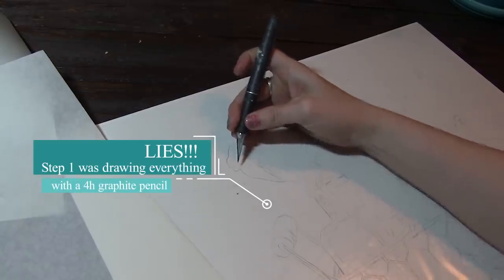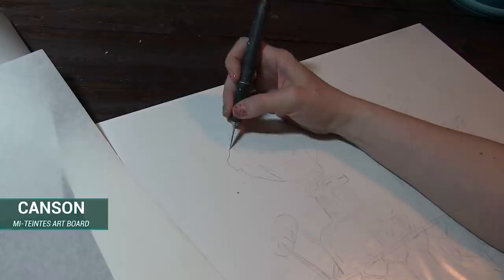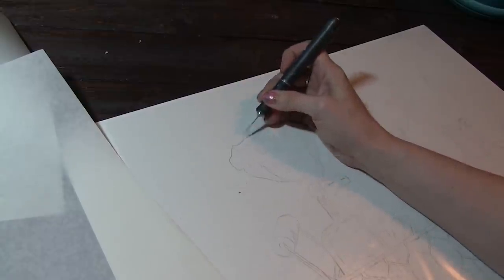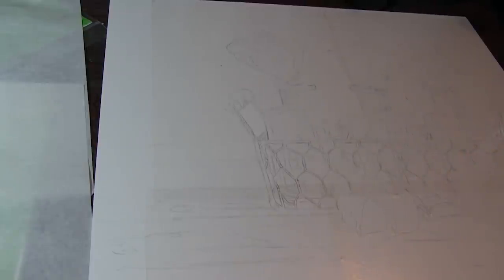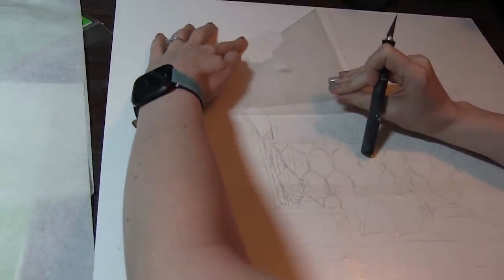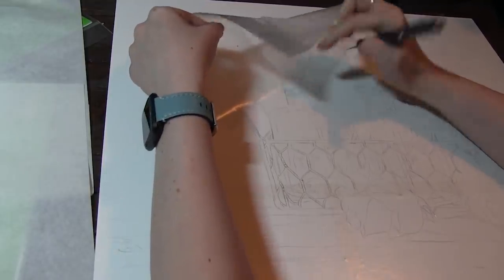Step one was to take some frisket and line my board. This is the Canson Me Tans artboard — I don't have to tape it to anything, and it's turning into one of my favorite papers for colored pencil, and it's really nice for airbrush too. For airbrush, ideally you want to work on a really smooth surface because if it has much tooth, the paint catches in all those ridges and ends up with a rougher look. You can see I've got everything drawn out in graphite and now I'm taking an X-Acto knife. That X-Acto knife needs to be very sharp — if it's dull, you'll push harder and risk cutting too deep. Frisket is basically like a big sheet of clear tape, and I'm using a very low-tack version. I tried a higher-tack one earlier and it ripped part of the surface of the paper.